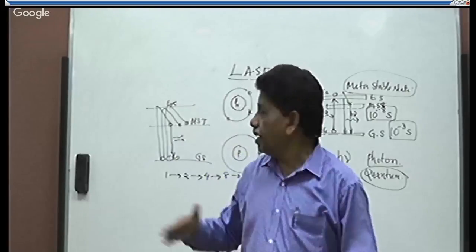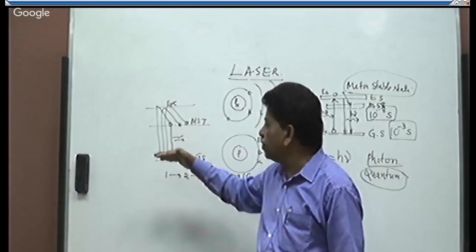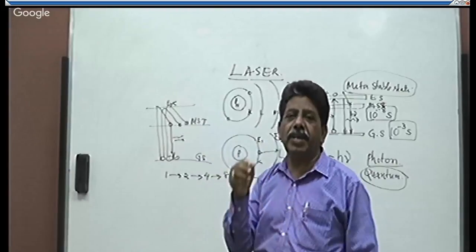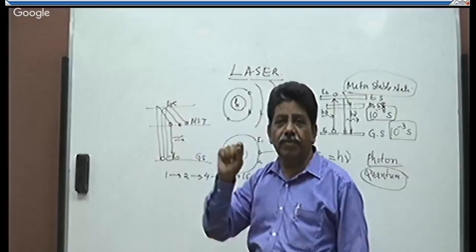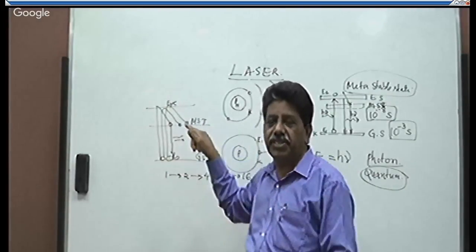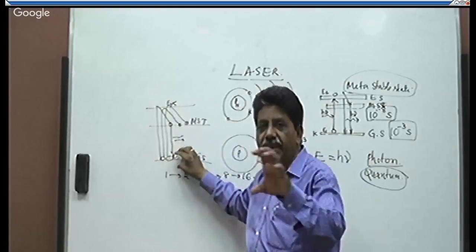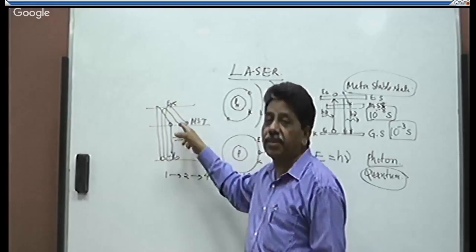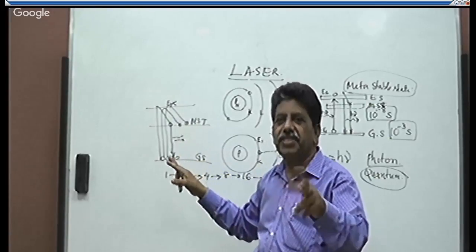What is population inversion? Under normal conditions, electrons are found in the ground state. But our aim is to bring more and more electrons, crowded and ready for the transition. That is possible only when you take the electrons to the excited state. From there, they make a transition, which is known as population inversion. So instead of electrons being present in the ground state, more and more electrons are taken to the metastable state. The tendency is changed.